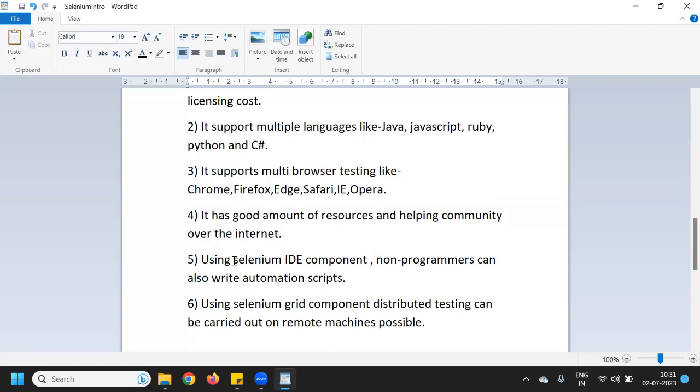It means you can record the script and play it. If you don't know a programming language, then you can do automation using Selenium IDE. And the last one is that using the Selenium Grid component, distributed testing can be carried out on remote machines, right?